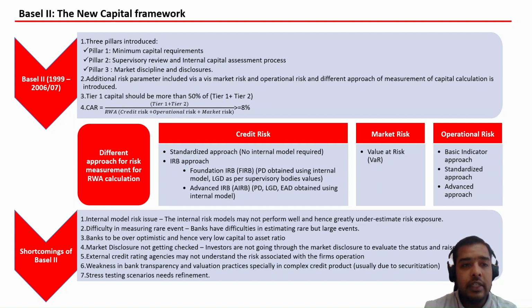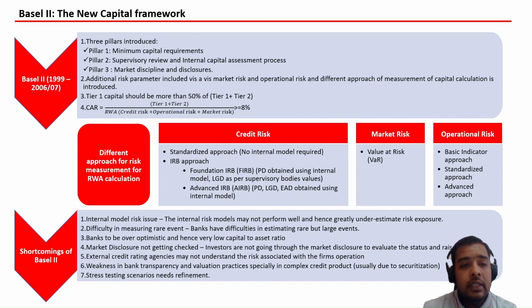So as you can see, in Basel II major changes have been defined. First, the three pillar structure is defined, and second, different risk parameter approaches for capital calculation and the further RWA calculation are defined. But Basel I was restricted to the standardized approach only. Also, the 8% minimum capital requirement is kept the same in Basel II as per Basel I.